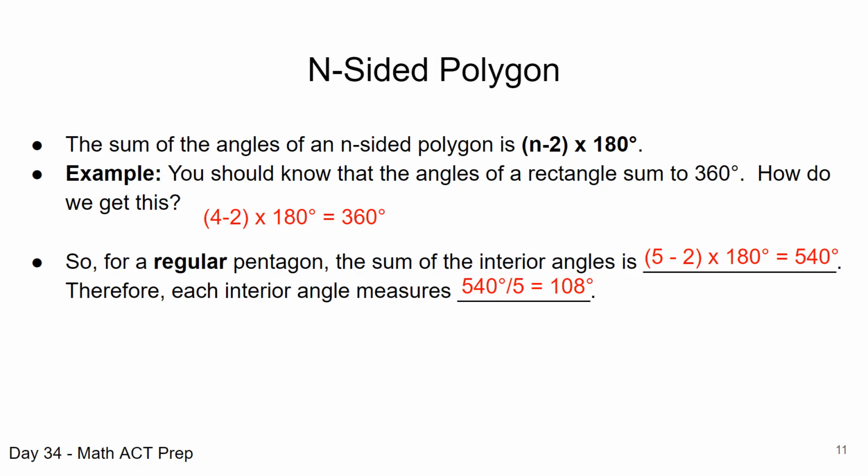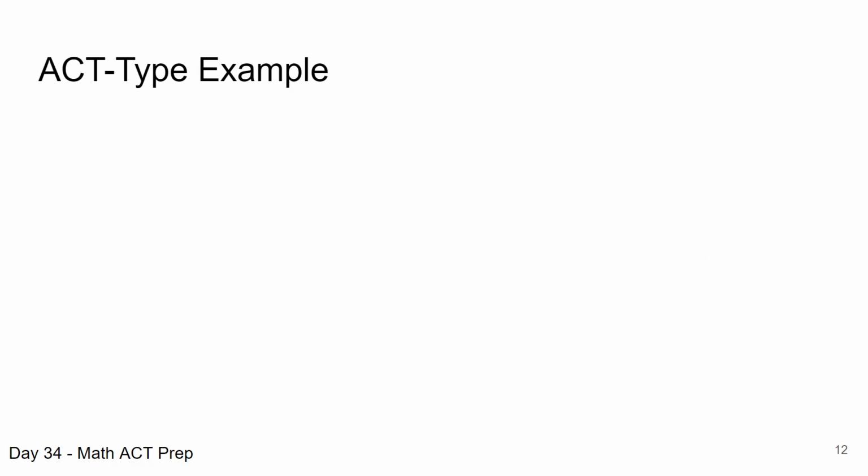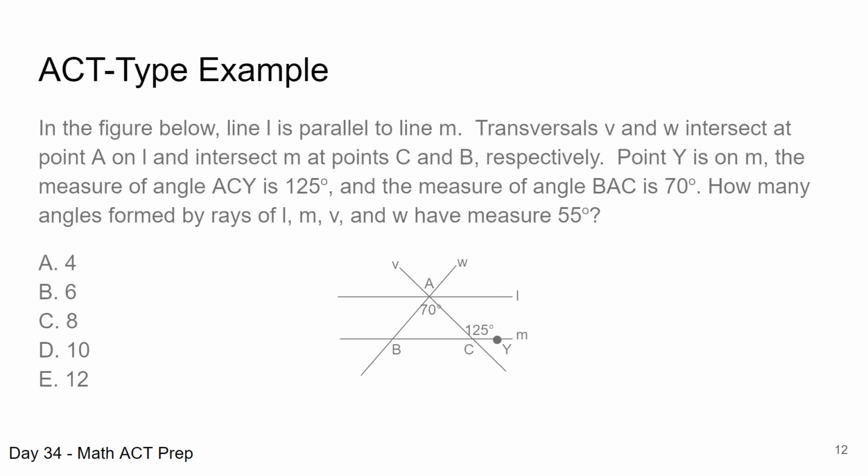Now we can only do that because we know it's regular. There are several different applications of the use of this formula. You may be given, for example, in a pentagon, 4 of the angle measures and you're asked to find the 5th one. Well, knowing that it's 540, you can subtract the ones you're given and find the 5th one. So that's a common question that we see. But make use of this and just remember it, and as you need to apply that knowledge, you'll be able to do that. So let's take a look at an ACT type question.